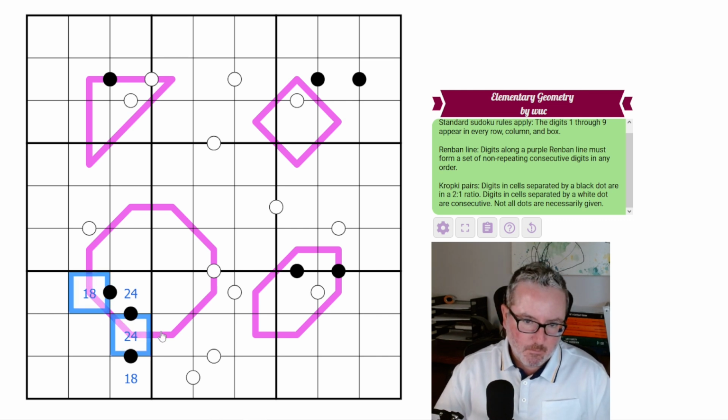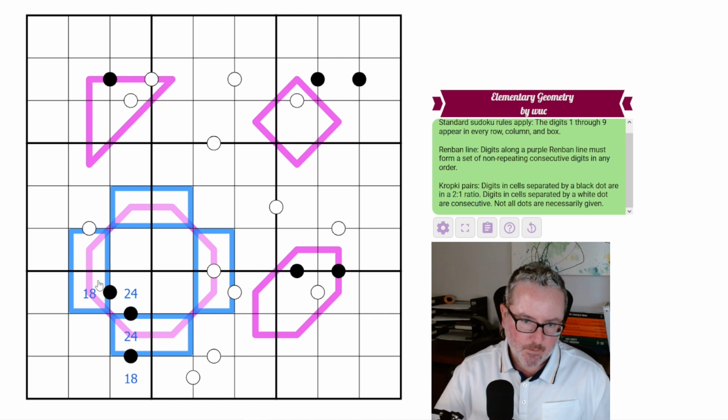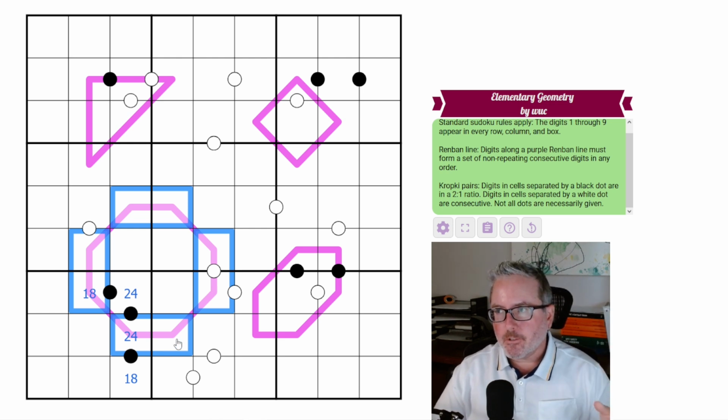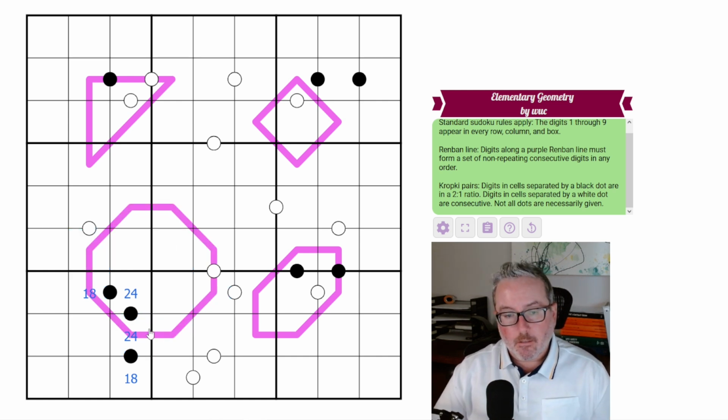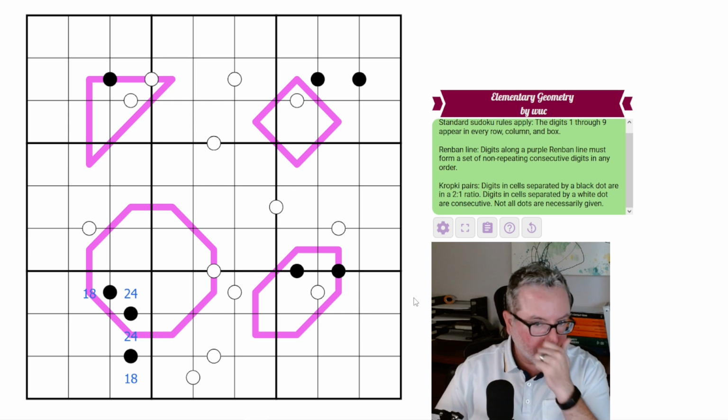Now, in terms of this shape, which is 8 cells, we're going to know that there's 8 different digits on this shape. And we're going to know that there's only 1 digit that isn't on it. So it's either going to be the 1 or the 9. It can't be anything in between, because if you leave out a 2, let's say, you also have to leave out a 1 to make the Renban work. So I don't think we can use anything with that at the moment, but that is what seems to be going on in this situation.